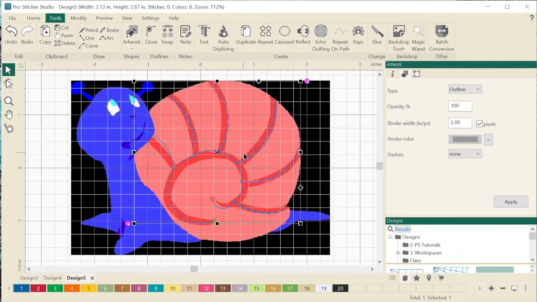So again, a little bit on the backdrop tool, a few different uses. Make sure you're on the Pro Stitcher Designer Facebook page. ProStitcher.com, the designer has a ton of education. There's probably videos that do this as well. But Kim is fantastic, and it's Handy Quilter. Remember, Handy Quilter is big on education. We're a great education company that also makes a great machine.